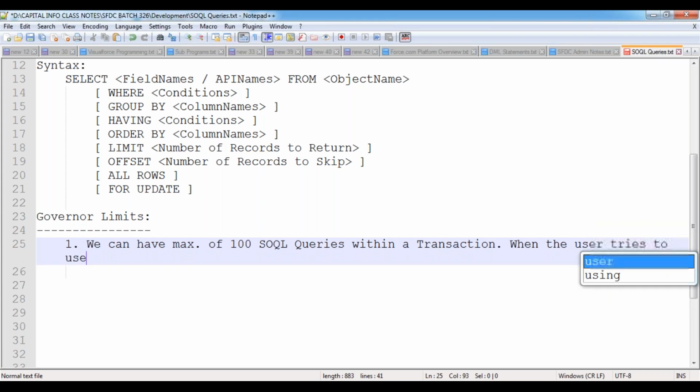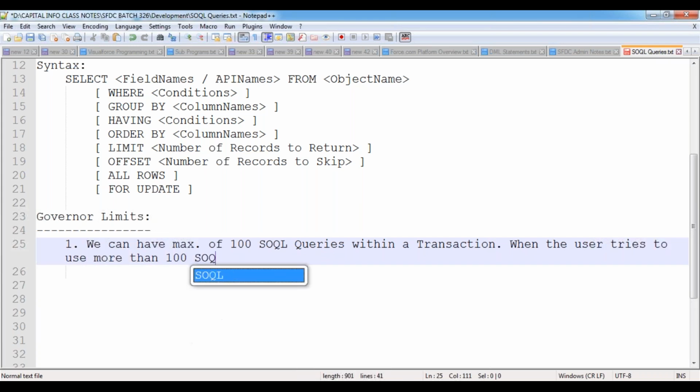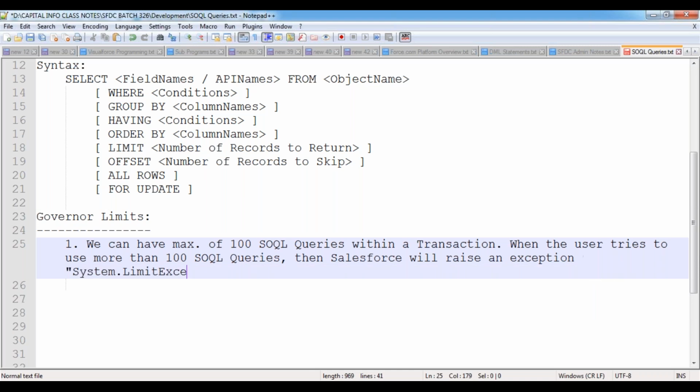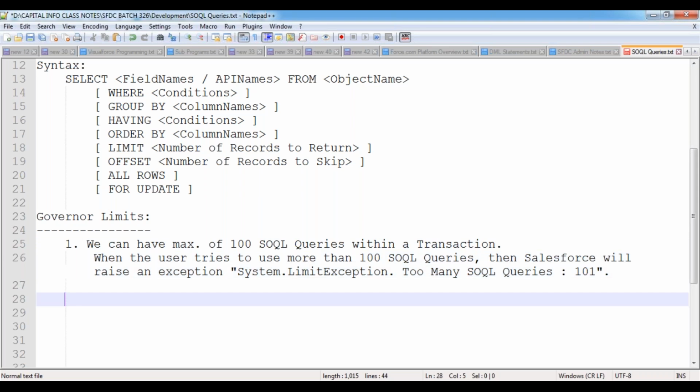When the user tries to use more than 100 SOQL queries, then Salesforce will raise an exception, System.LimitException: Too many SOQL queries: 101. So within a transaction we can use a maximum of 100 SOQL queries, not more than that.